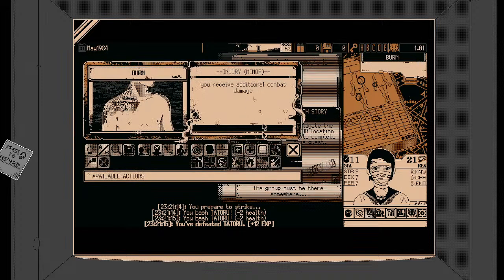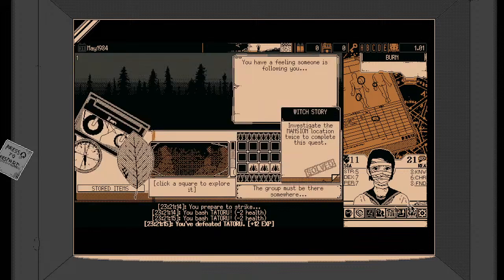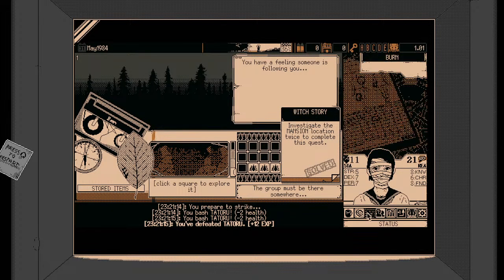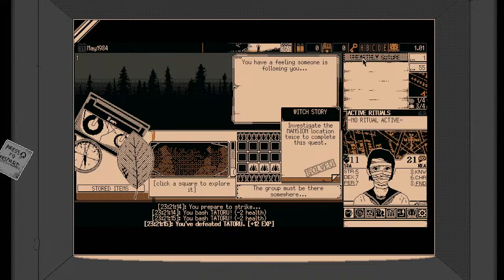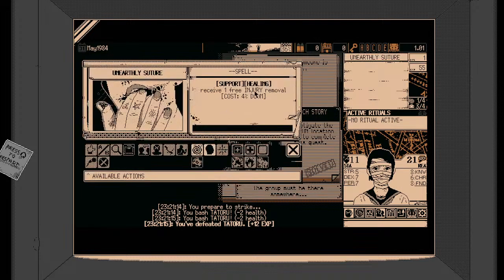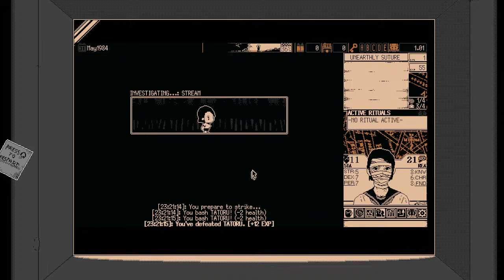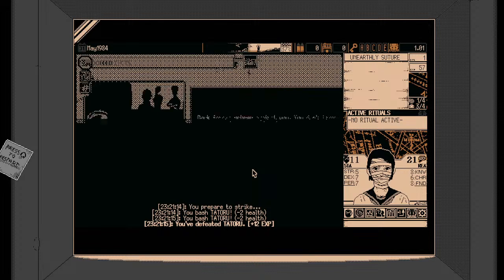What's it do again? Receive additional combat damage is like no good. But if I cast this again, this gives me doom, right? 4% doom is like quite a bit. But at the same time, like the combat damage thing... Our doom is already looking pretty high. I agree. I shouldn't do it. That guy's doom damage is quite annoying.